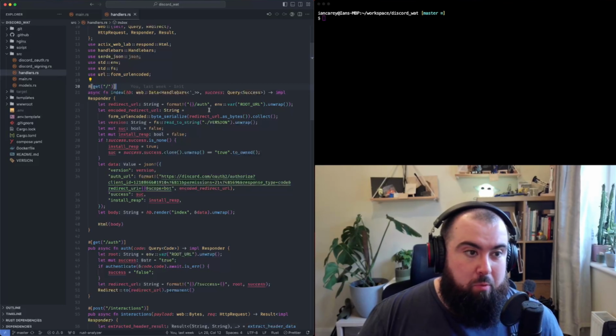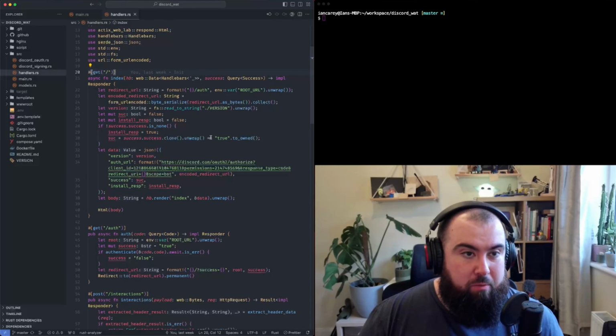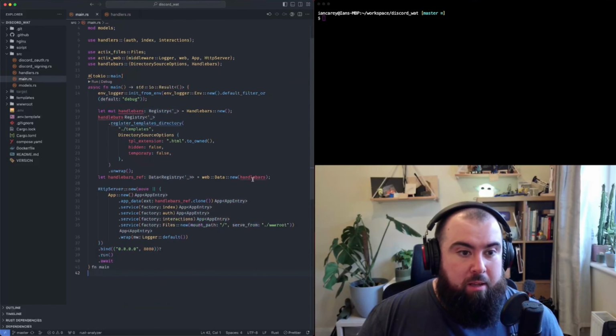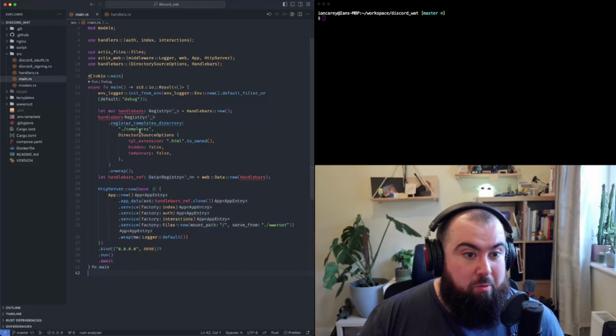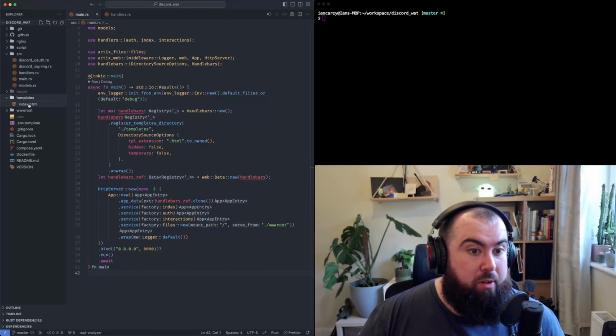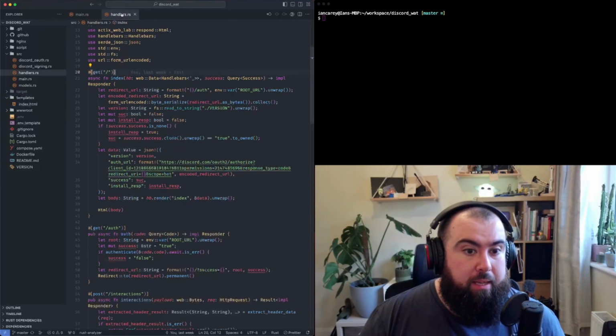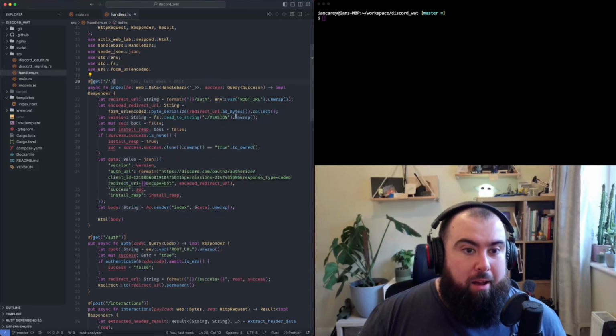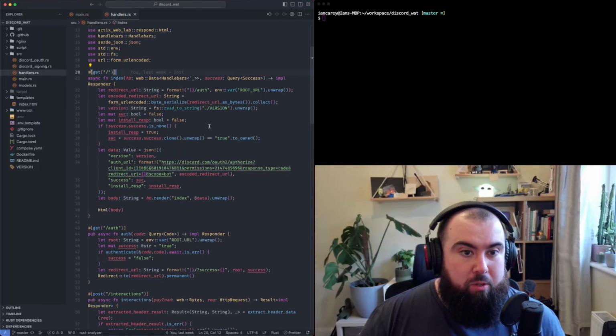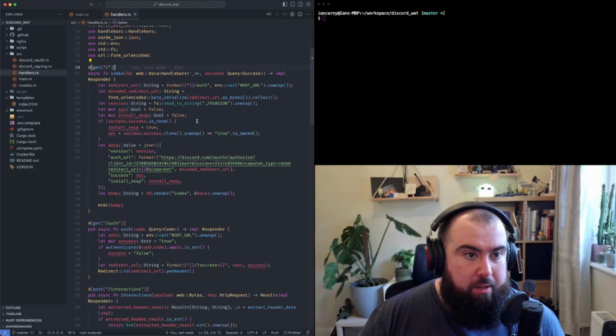The homepage is set up as a template. So this is where our templating engine comes in. When we go to our main, we see in here I have my handlebars thing all set up and registered. I have a template directory, which is this /templates, which is here. And we've set up that they've got these file extensions of .html. So index.html is how I define the root for the template. And then in my handlers, I know that I can load my template in here.